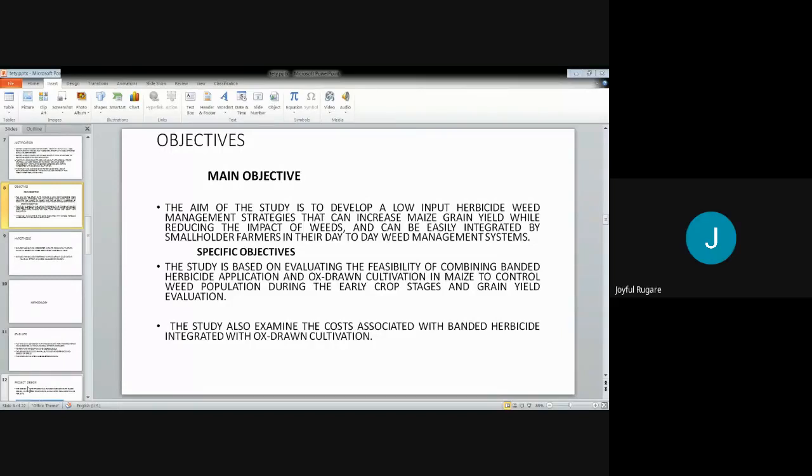But anyway, okay. Then on your specific objectives, in fact, all your specific objectives are not specific. This first objective is saying the study is based on evaluating. That is not how you write specific objectives. So I think you need to revisit that area.